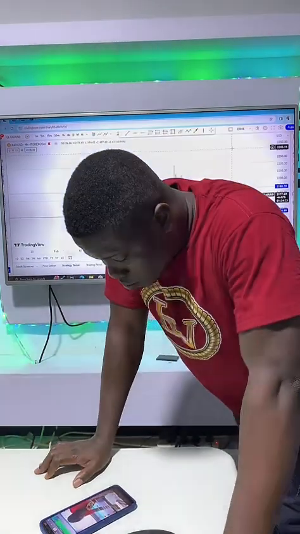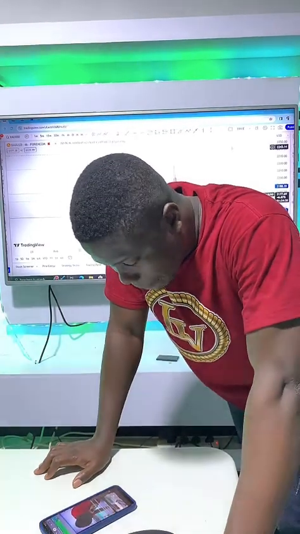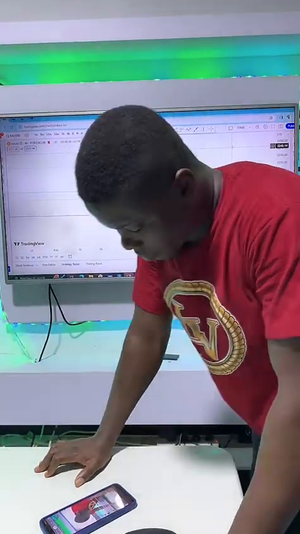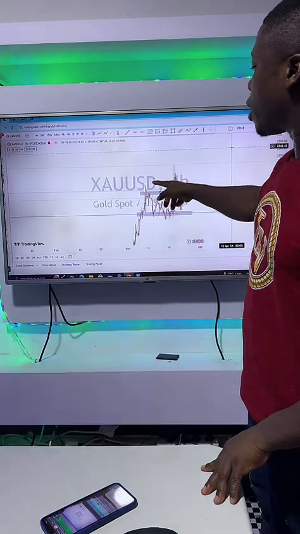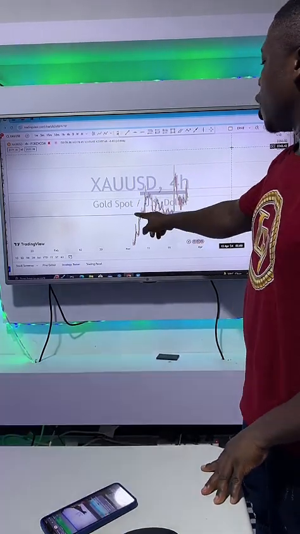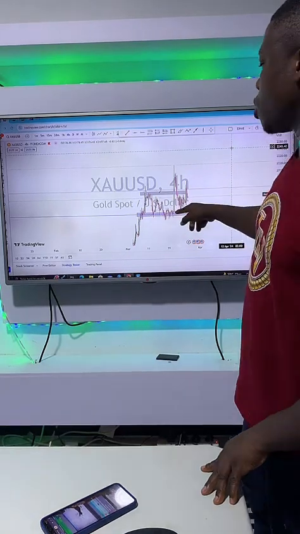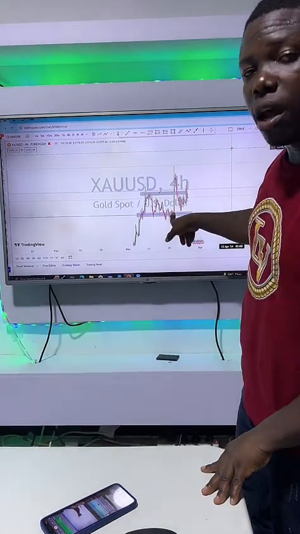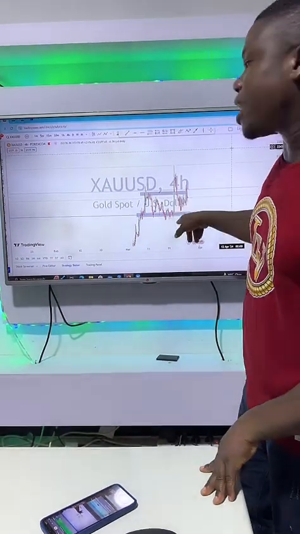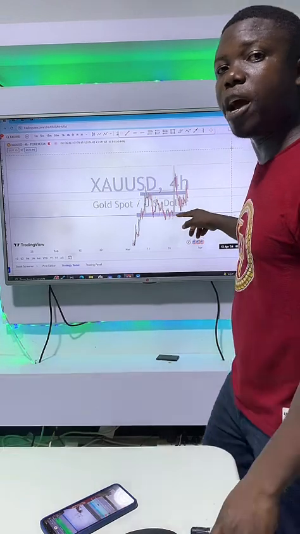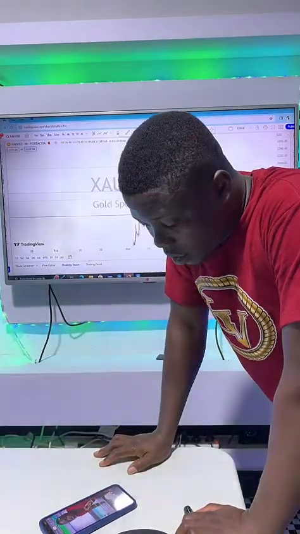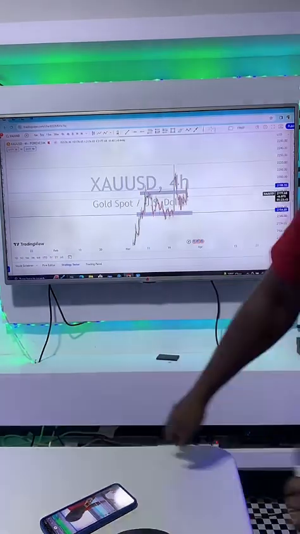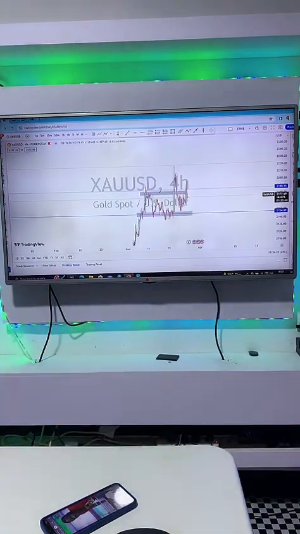I have a problem with the right moment to enter, sell or buy. Okay, for you to know when to enter a sell or buy, first of all, you need to know the structure. After knowing the structure, you mark your zones. After marking your zones, you wait for price to come to your zone, and when the price comes to your zone, that is where you are waiting to see a candlestick confirmation. When you get the candlestick confirmation, that is where you are buying or selling. And I'm sure you know about candlesticks already.